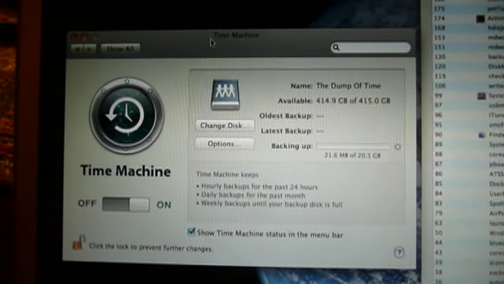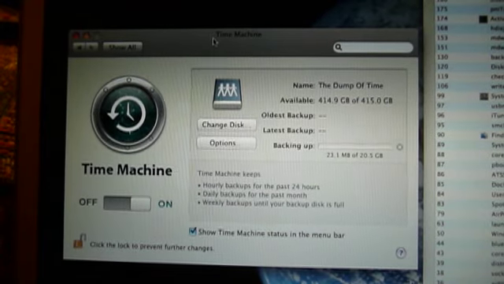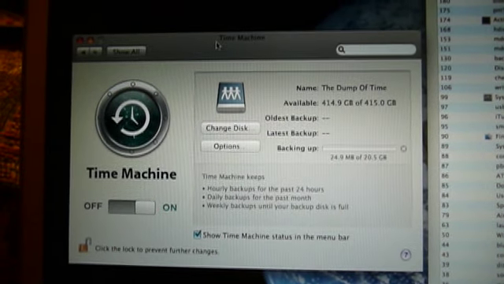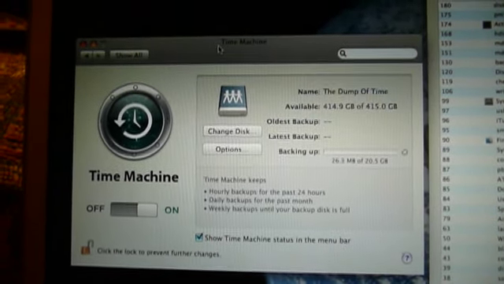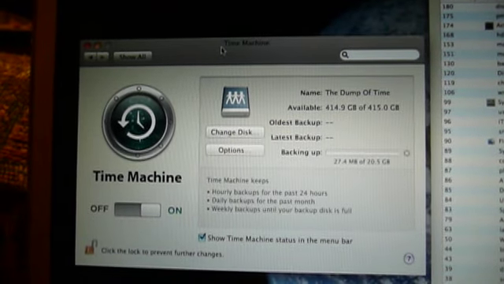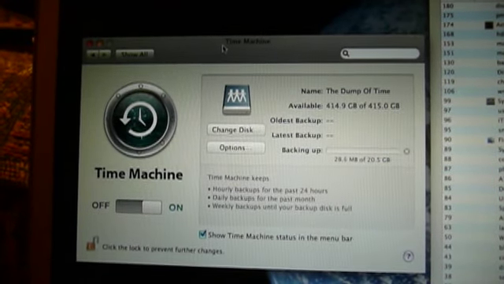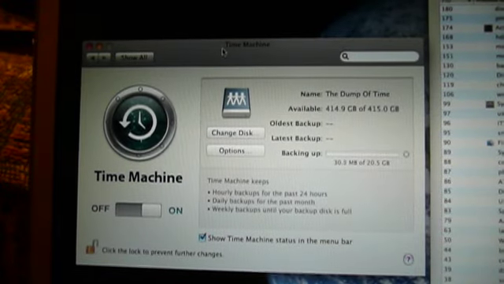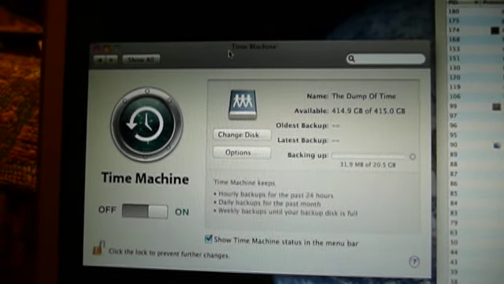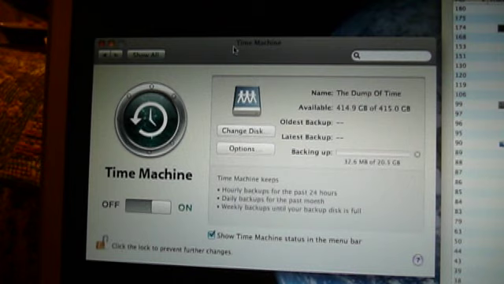And even though we're going over wireless right now, which really isn't the recommended way to do this, you can see that it's moving right along. It would be even faster if I had a wired connection going, or if I had a gigabit infrastructure here, which I don't presently have, and I'm not sure that I'm going to install for a while.